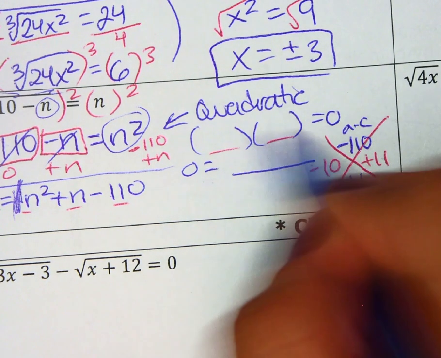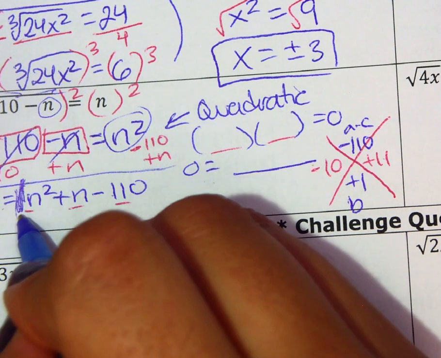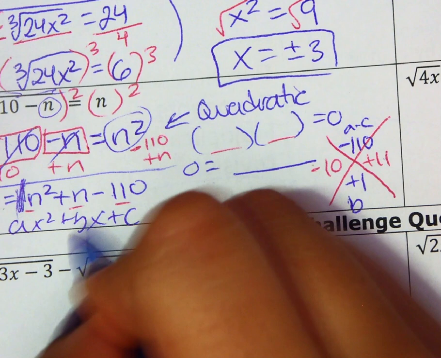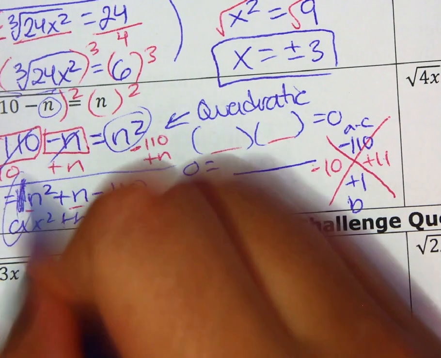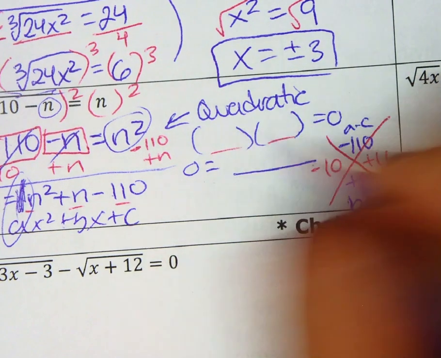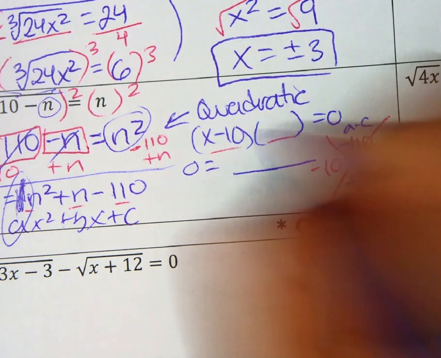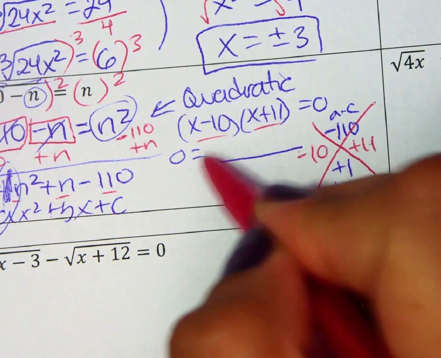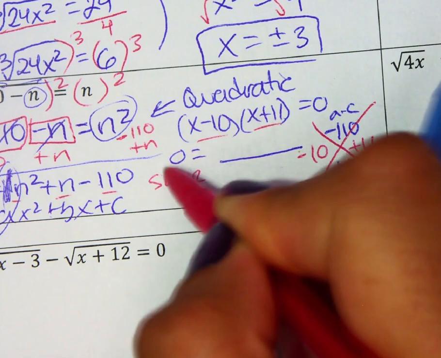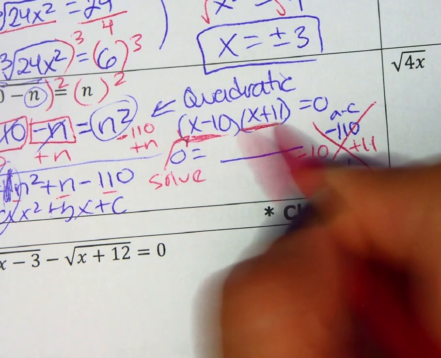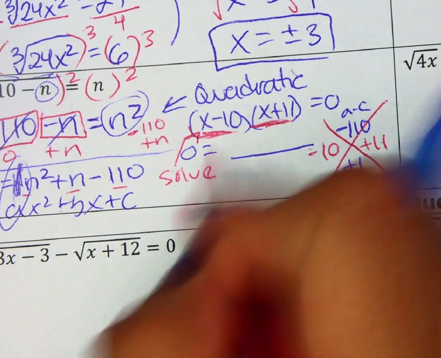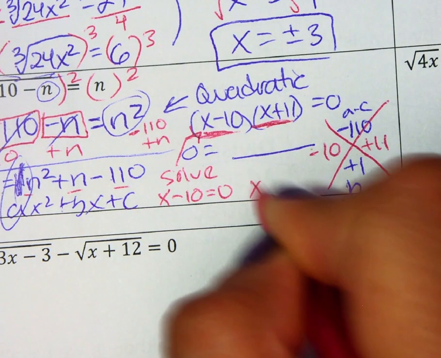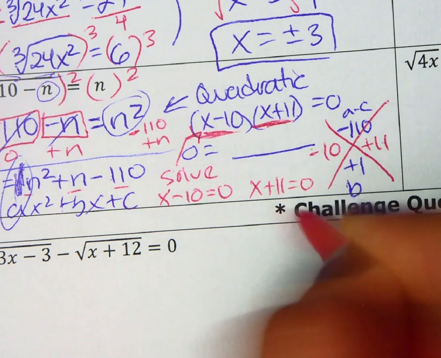These numbers will go in factors if your a value is 1, which we have confirmed. That is the a value following the ax squared plus bx plus c. So because a is a 1, we're just going to write those numbers in there. X minus 10 and x plus 11. We are almost done. We need to just solve. Solving process just means grab a factor, equal it to 0, and solve. Grab a factor, equal it to 0, and solve.